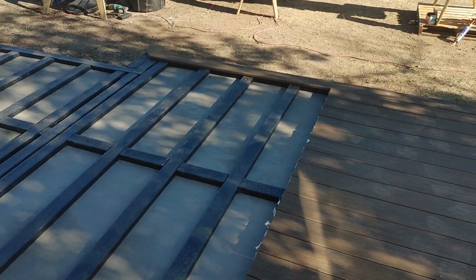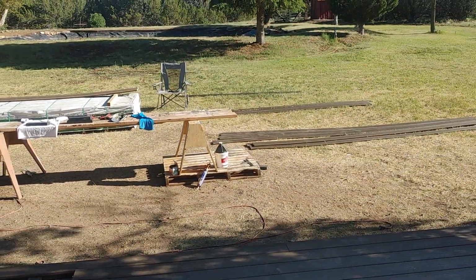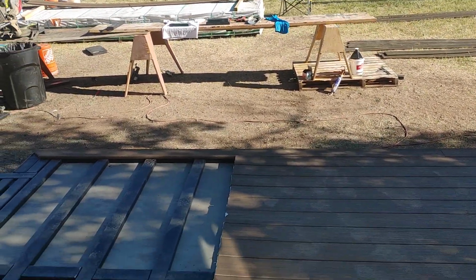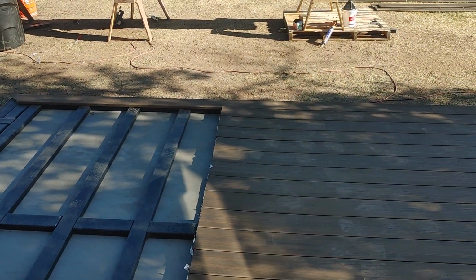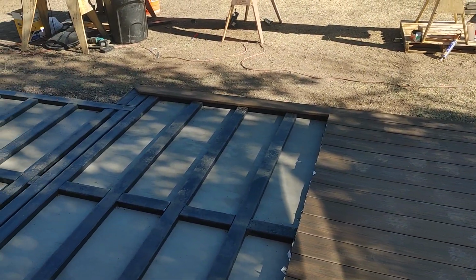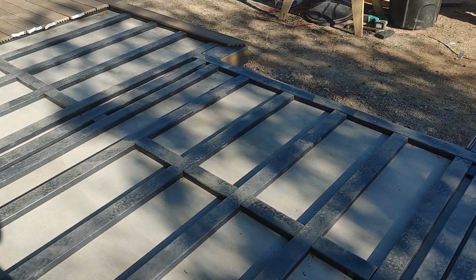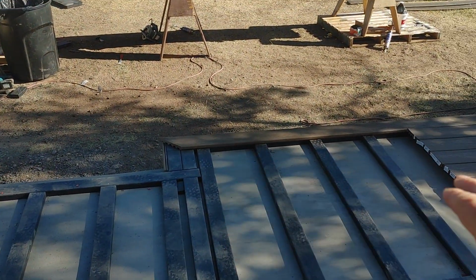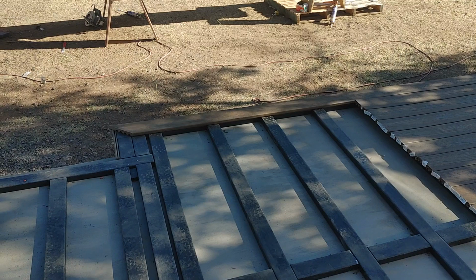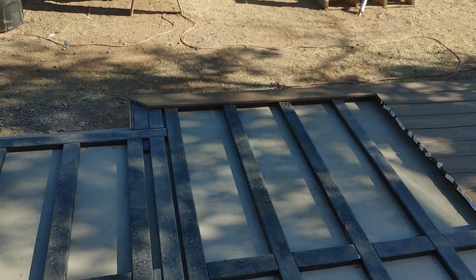So we're going to make cuts there in the center, put in those square boards running the opposite direction. So we'll cut that in half and we'll go over to another section where we will put another square board running this direction. And then there will be Trex decks going in between a square board and a square board running this way.